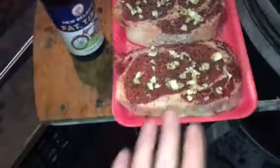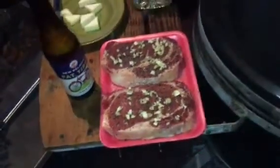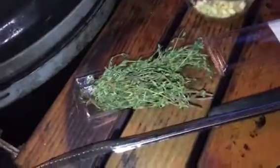You're going to need, what I use are ribeyes. I got some nice big ribeyes here. Of course, most important ingredient, good beer. You're going to need some fresh chopped garlic, and you're going to need some thyme. And then, of course, it helps to have a badass grill like this one right here. Big Green Eggs work great.